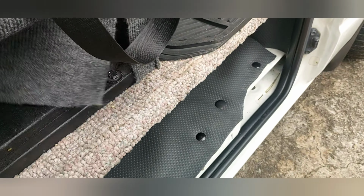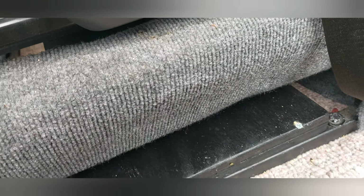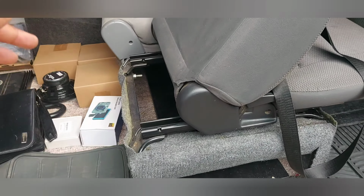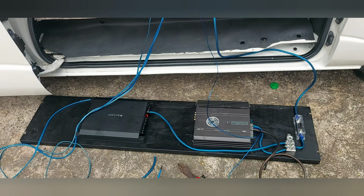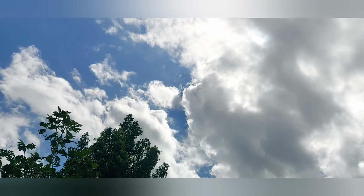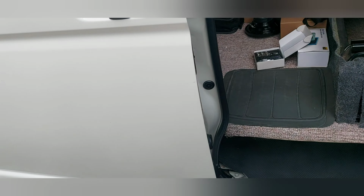So, I'll pull these screws here, pull the next screw on the next side and take that out, put on the amps and push it in the back. Now I'm going to put things in, quick and fast. Watch the weather, the sky looks bad. See it, people? And the sound is right there, with the wind up, covered.